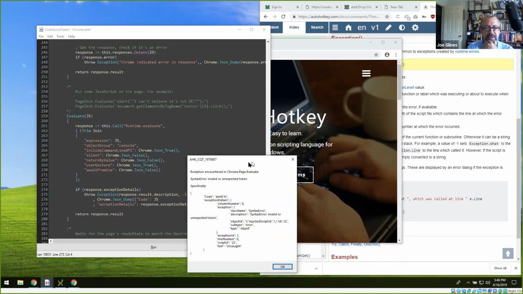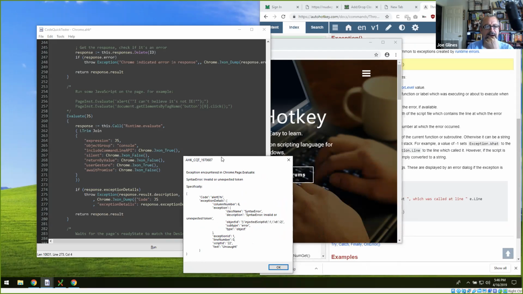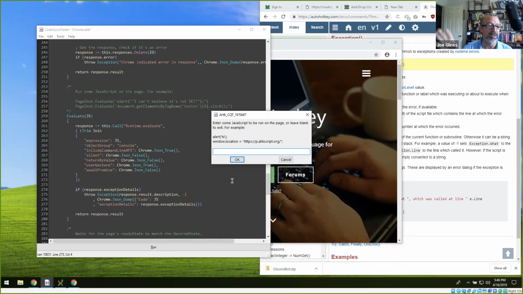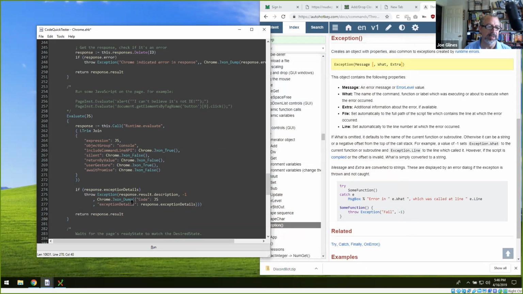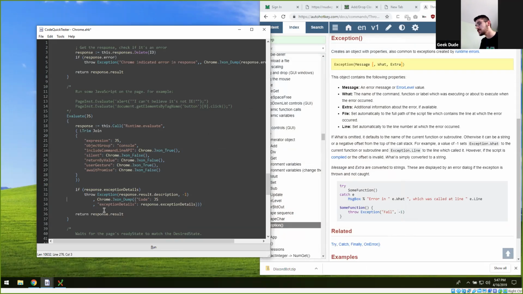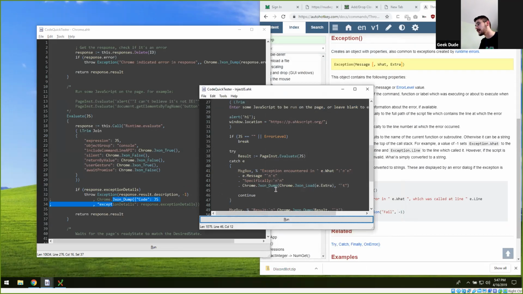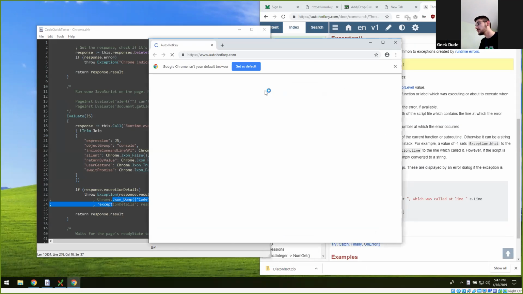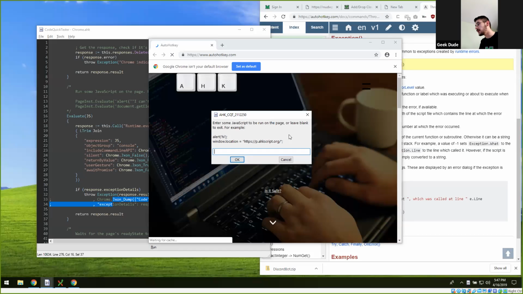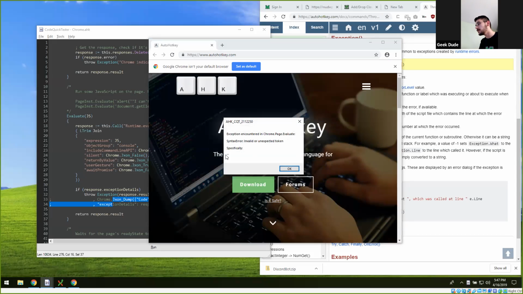Can you clarify one thing? If I remember correctly, you said the extra is something you gave it. Just to make sure I understand, if you didn't give it that, is it possible that something else might put something there, or is it only if you provide something to it? If I do not provide any extra information, like if I just comment this out and then pull back up my example and do the same thing, you can see now it says specifically nothing.